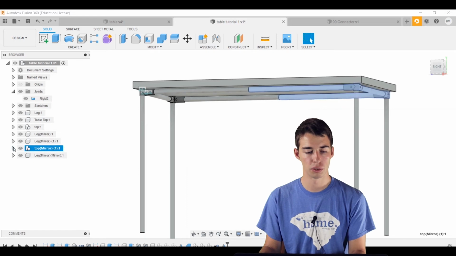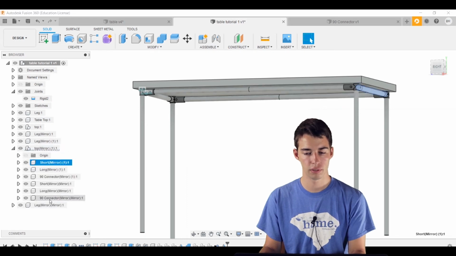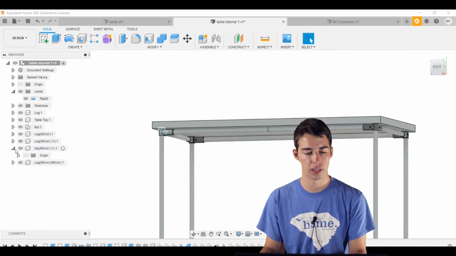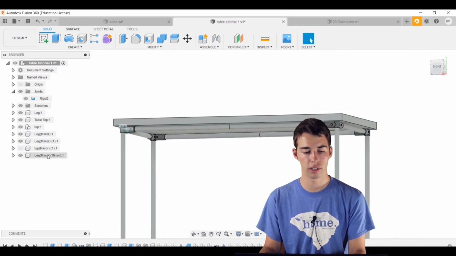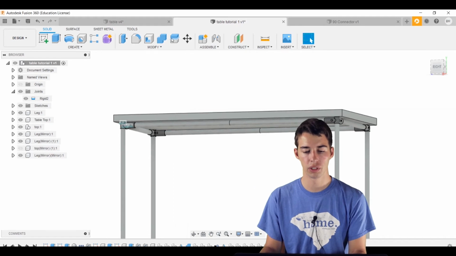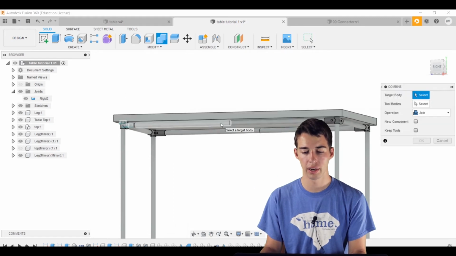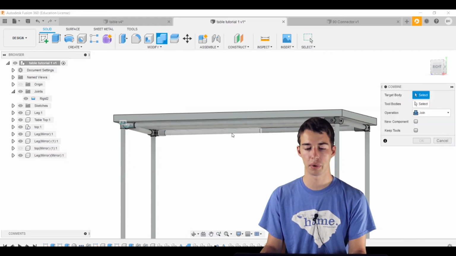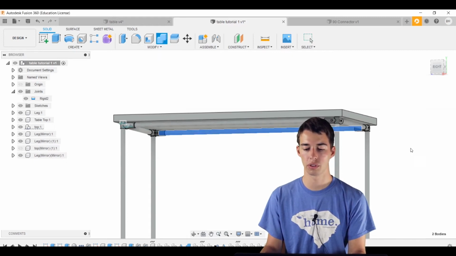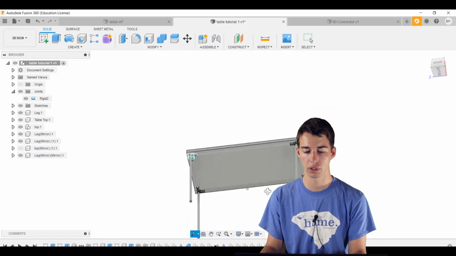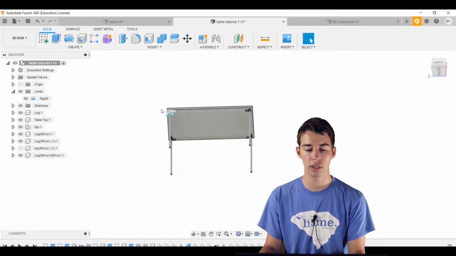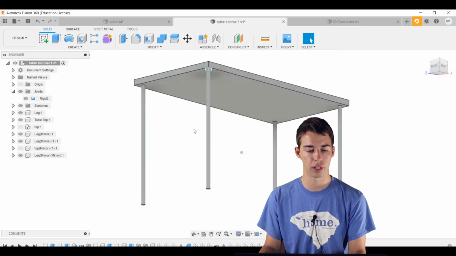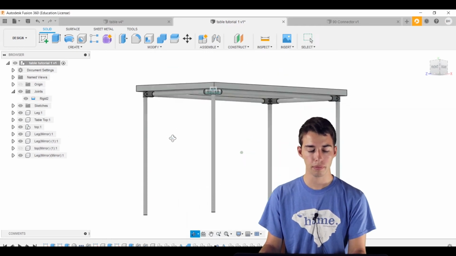And then what we want to do is grab all of our, we have a new top. We want to move all of this stuff, all of the fun stuff, into our other top. Then we're gonna just hide that for a second. Then we want to do a combine, so we're gonna combine this part and join those. Then we wanna combine this part and join those. So now we have 4 shafts going across, 4 beams going across, and that's exactly what we want for our top. We can hide that whole thing all at once, which is great.